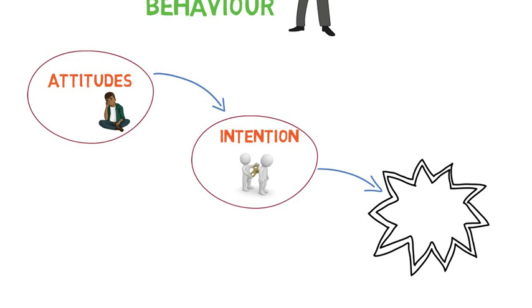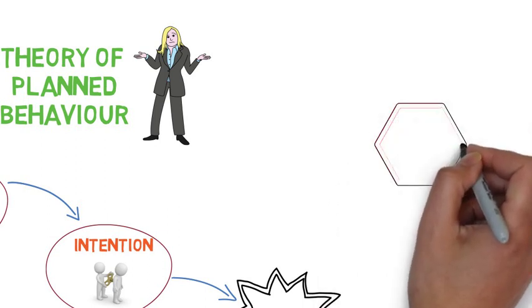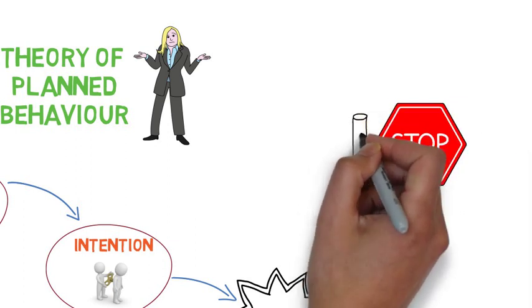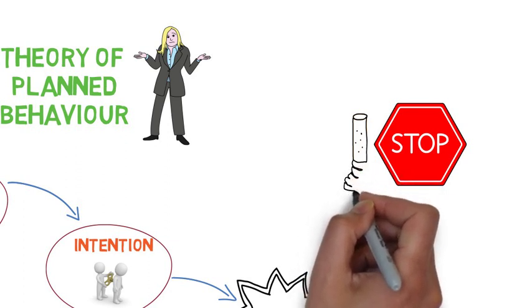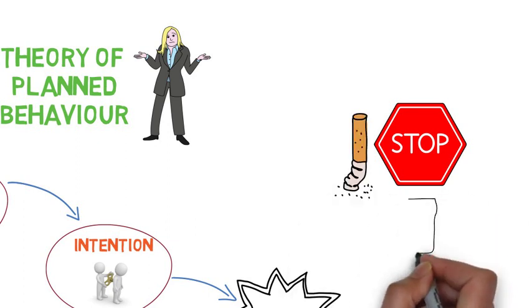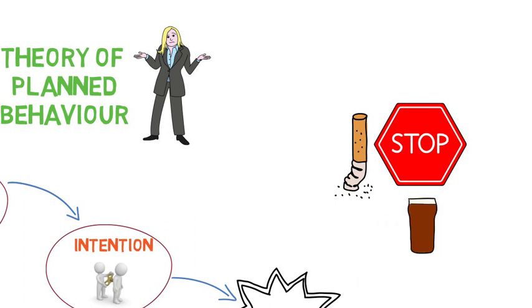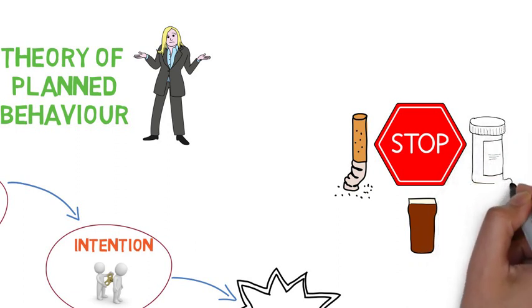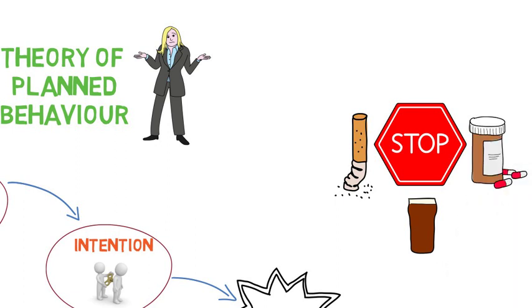So this model has been used successfully to predict and explain quite a wide range of health behaviours and intentions. You'll see this in literature quite a lot, and mentioned when people are designing public health campaigns and suchlike. And things like stopping smoking, reducing drinking, how to use health services, improving breastfeeding amongst mothers, maybe reducing substance use. Those kinds of things will use this model in promoting services, in trying to change behaviours. So it's quite interesting to map out how those services and campaigns have actually been designed.